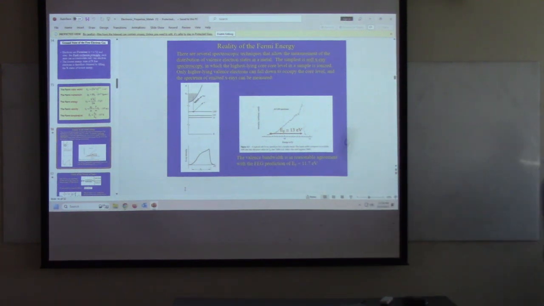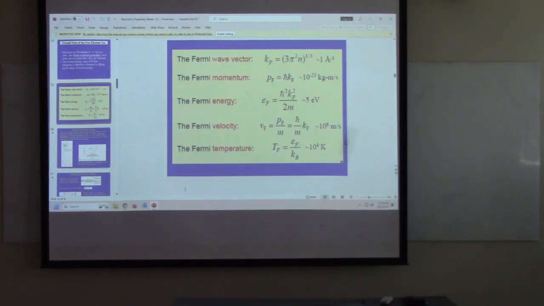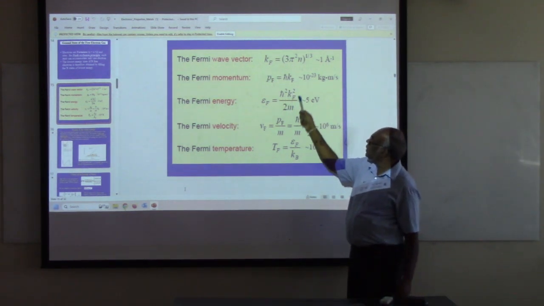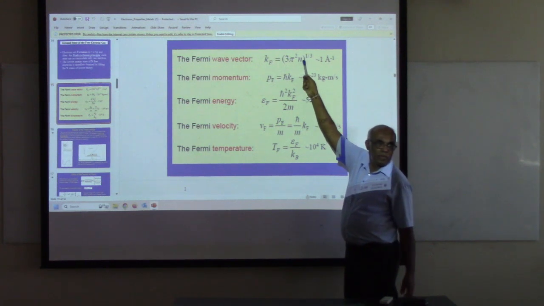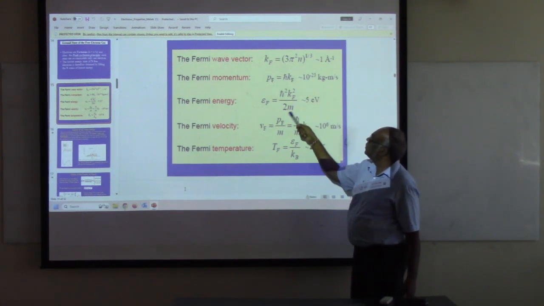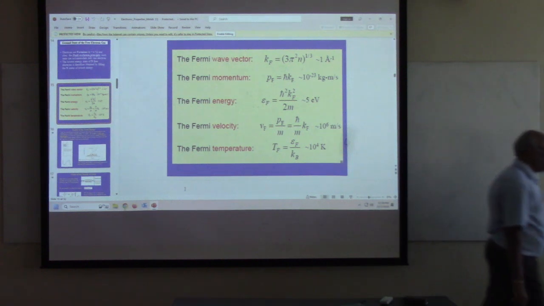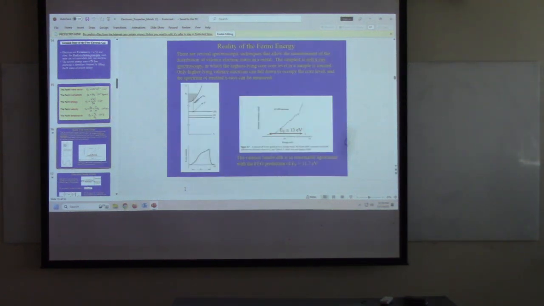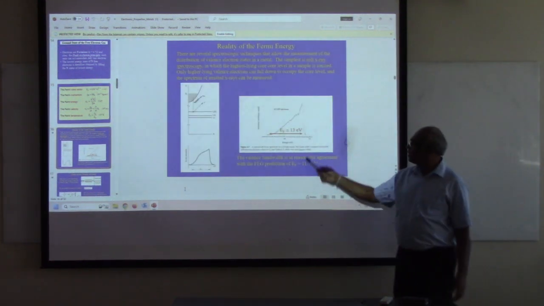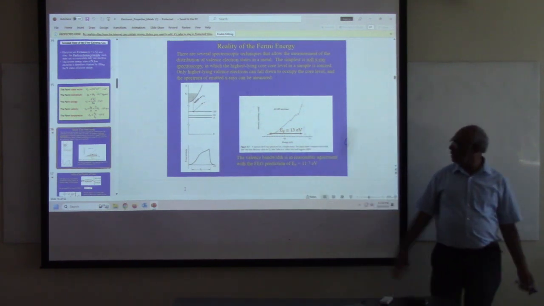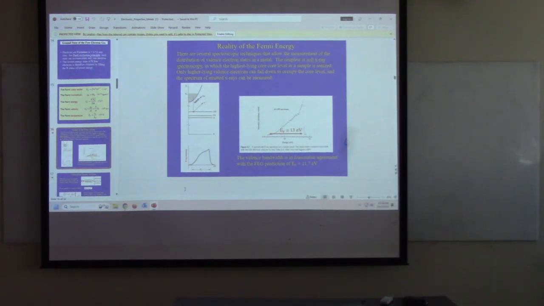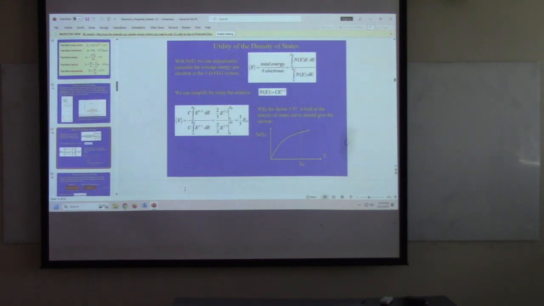So then you can compare this one. Remember, we know how to calculate the Fermi energy from this equation, right? If you know your kF, using the free electron density, if you calculate EF for aluminum, you get about 12. The measured value is about 13. So that's close enough. This soft X-ray spectroscopy is a very easy way to directly measure it. There are so many other ways to do that; this is one of the ways.